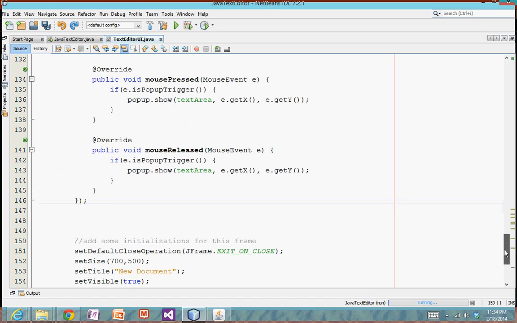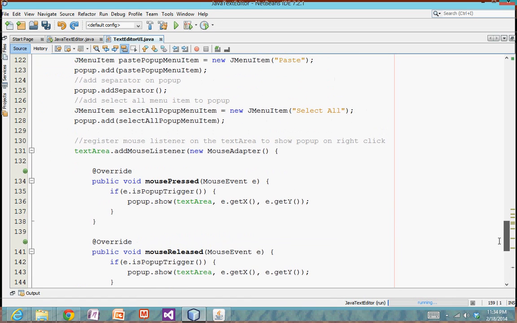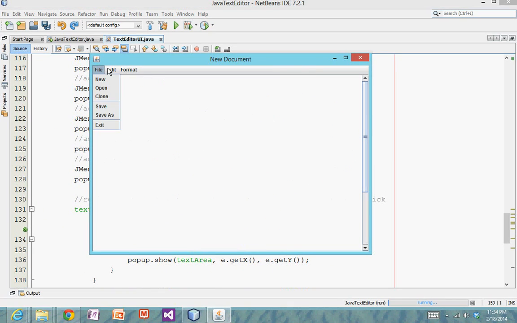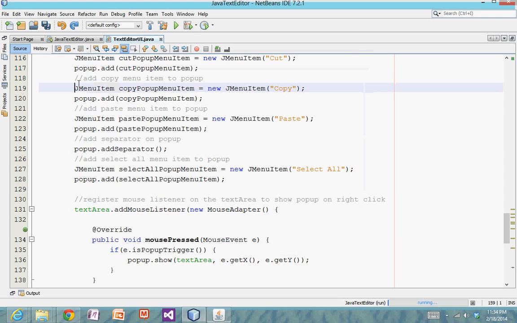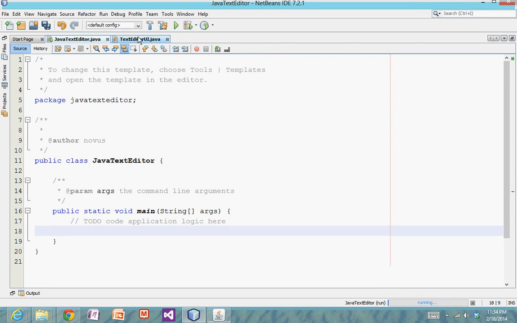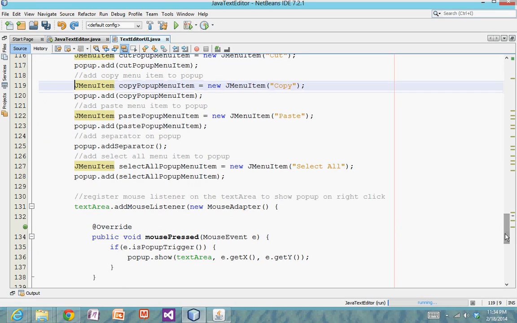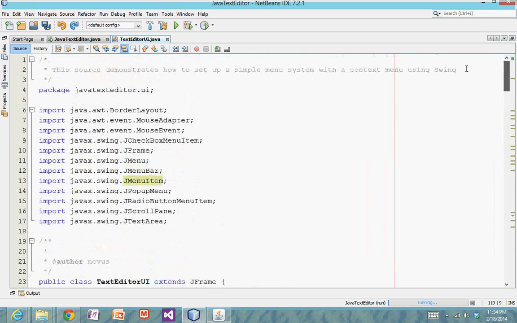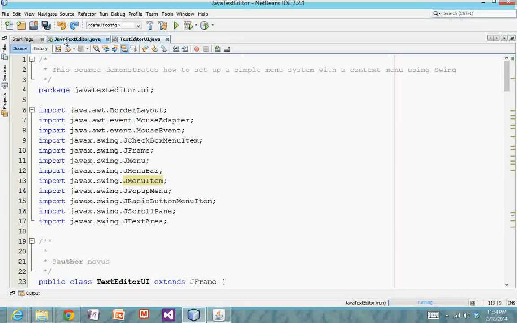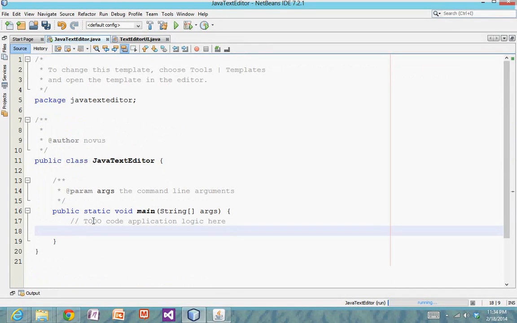Alright, so at this point we are basically finished with the source. We have all of the source code in place to allow us to run and render this as we see here. The final thing that we need to do is to go to our driver class, and we need to instantiate our text editor UI, because as you would have observed, the text editor UI is not the main class. It does not have a main method, so we will need to instantiate this class inside of our driver class, which has the main method, so that we can actually see the JFrame itself. So don't forget to do that.